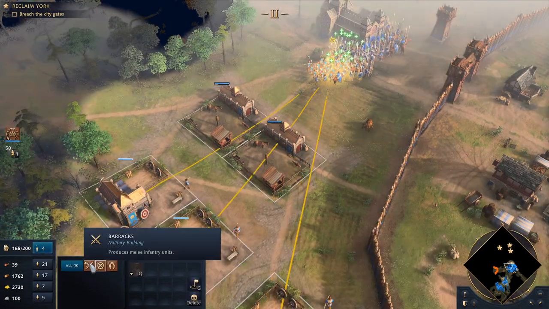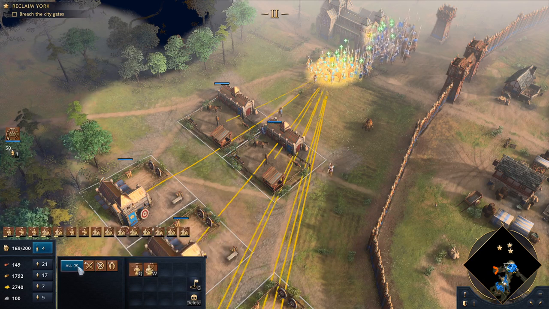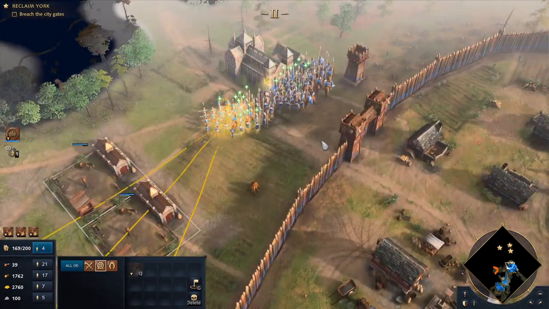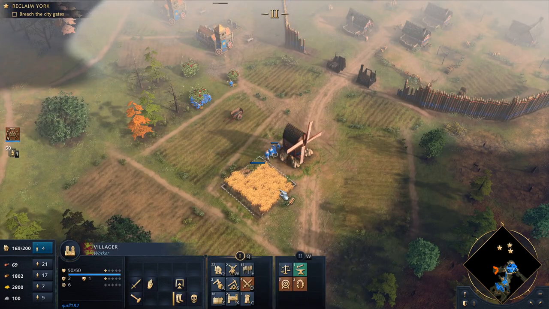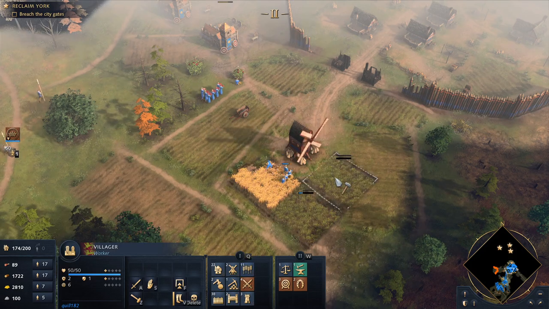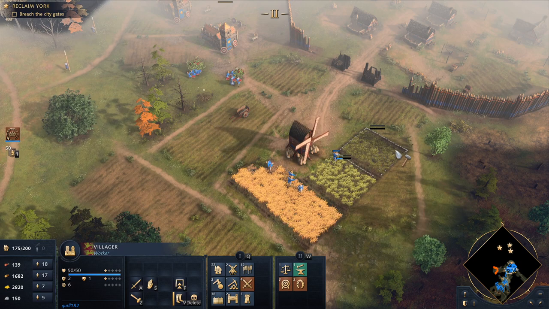Okay, so barracks. Archery range. So yeah, the F1 selects all your military buildings. You can see all over here, and then you can tab by the types, and throw some things in the queue. So food production is definitely our bottleneck here. So QE. Looking at the idle ones.